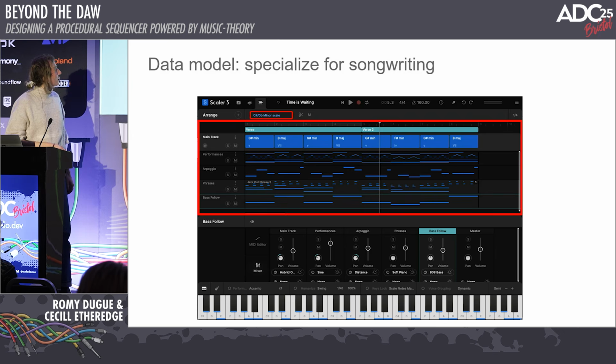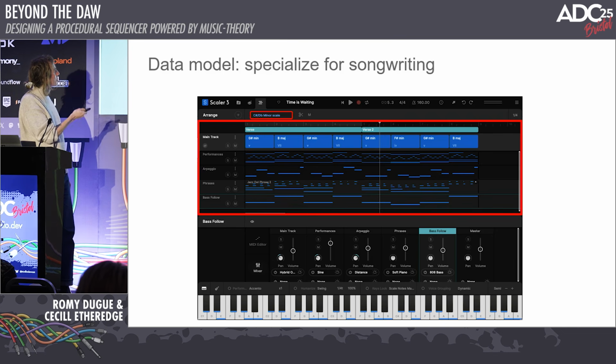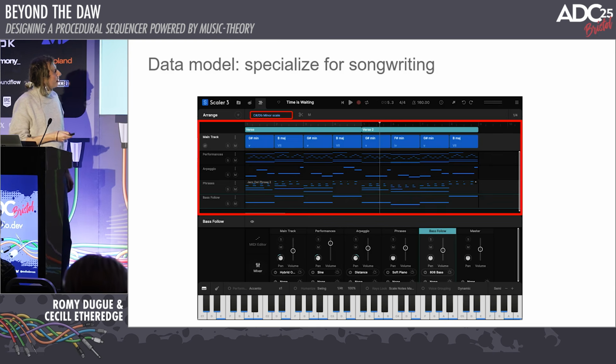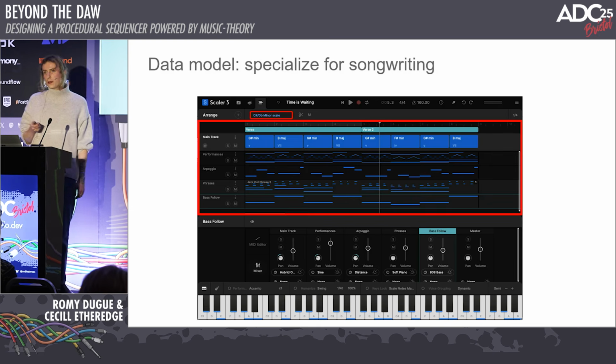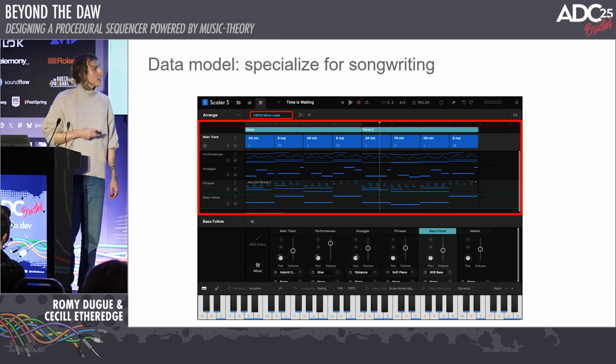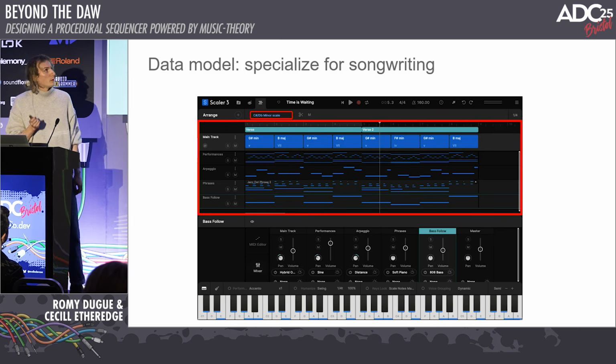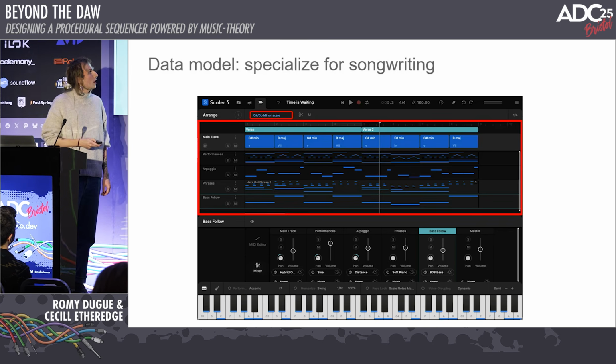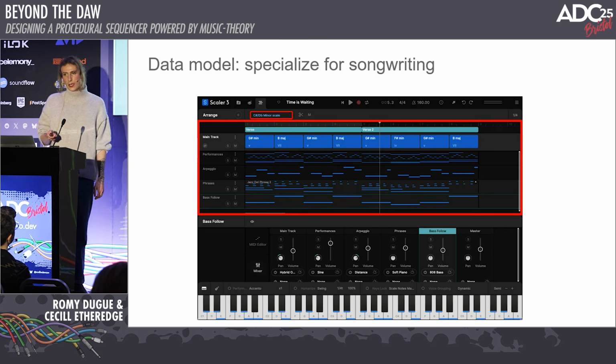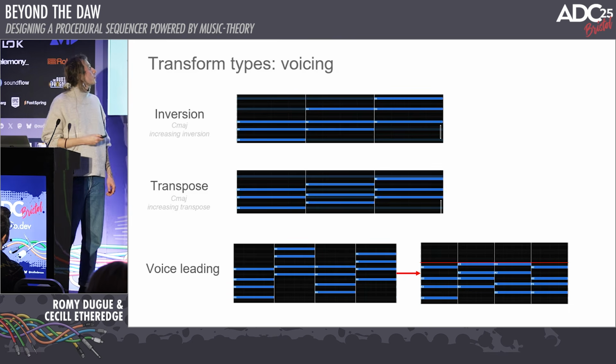And we can see that we have chord progressions in the main tracks, and that we have other tracks with other instruments loaded, and all the MIDI is auto-generated. So far we've talked a lot about transforms. If we want to get a little bit more into detail, we have to make a little bit of classification, to try to see what those transforms are.